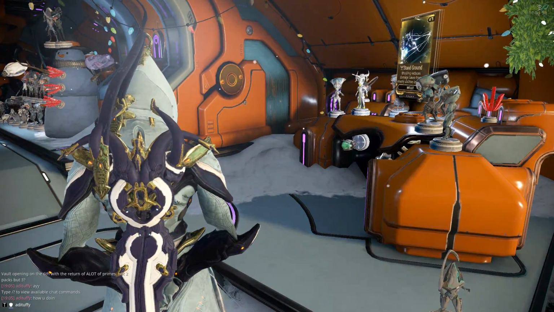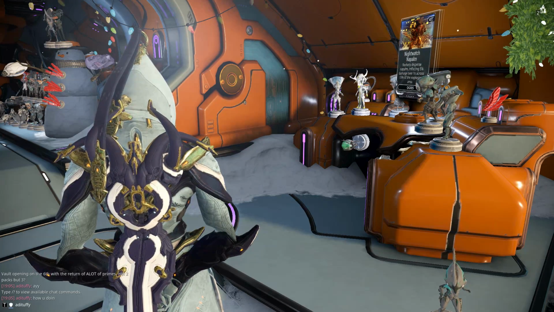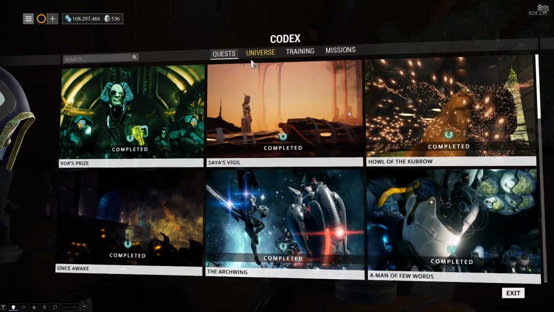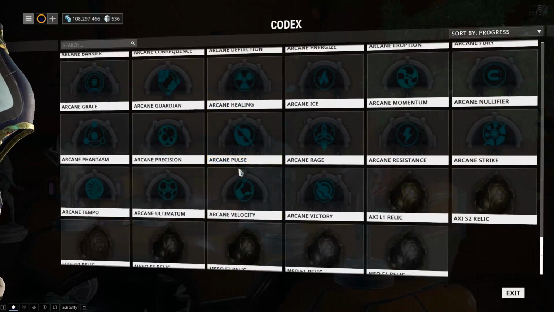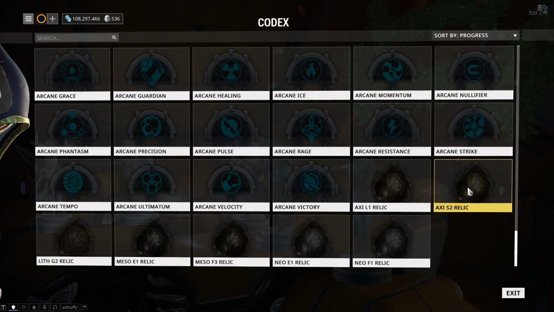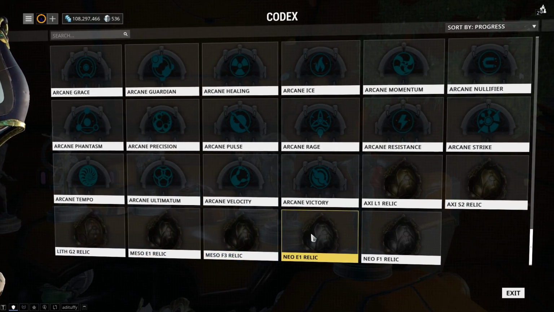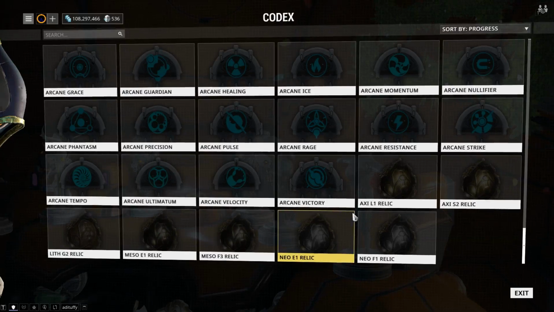Lith G2, Meso E1, Meso F3, Neo F1, Neo E1, Axi L1 and Axi S2. The relics that you need to farm to get this. I know because I was actually just reading up on this, and Axi L1, Axi S2, Lith G2, Meso E1 and Meso F1, which means the E1 and F1. So this is all new relics.